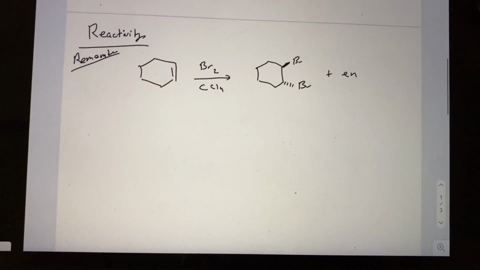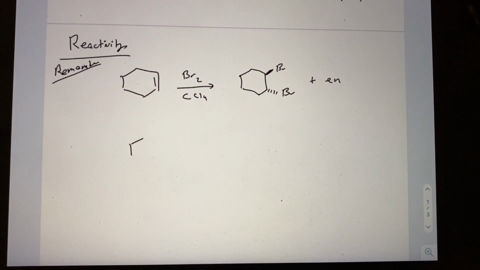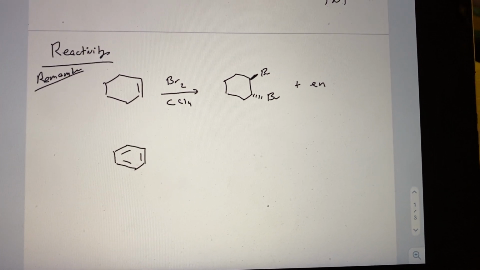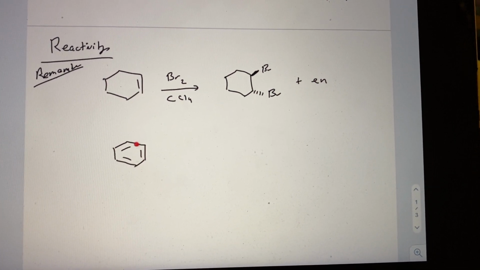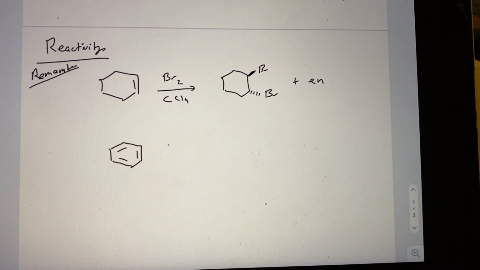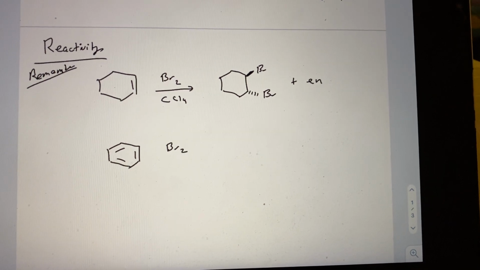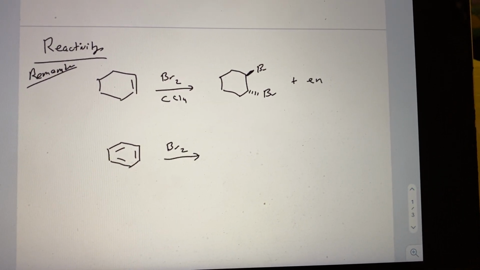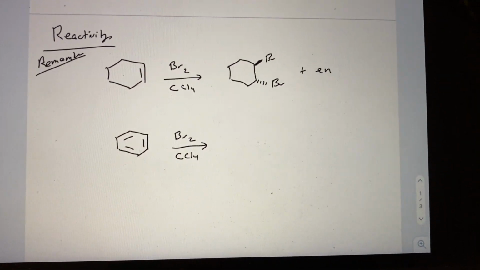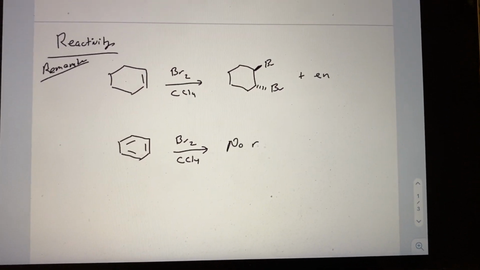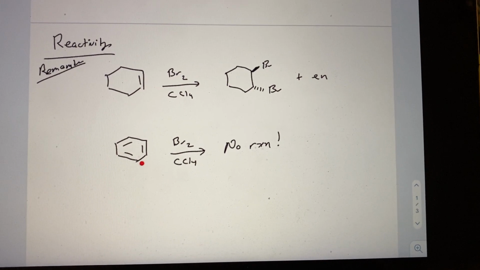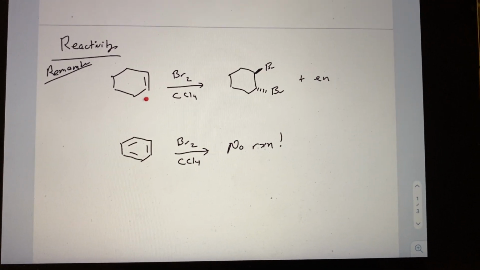The reason for bringing up this reaction is that now let's consider benzene. And in this particular case, it might look at first like we have this triene, 3 alkenes. However, we're going to see the reactivity is quite different, and this is going to be very important. So now, if we were to take benzene in the presence of bromine, and again, carbon tetrachloride is our solvent, we would actually see that there's no reaction. So that means that this benzene is not acting the same as the alkenes that we've seen before.